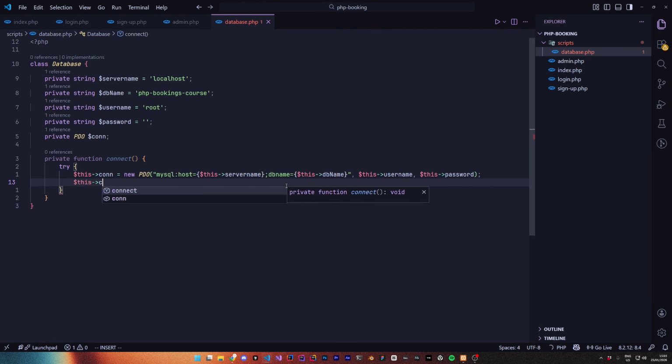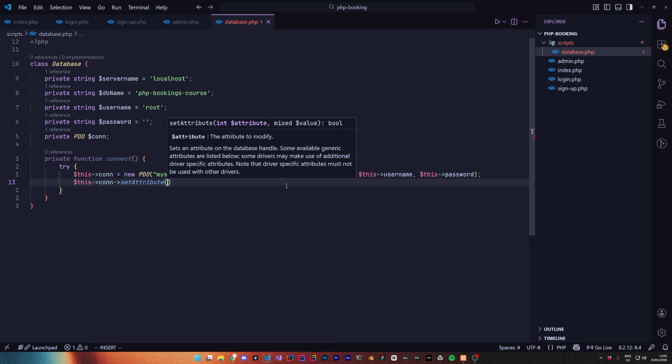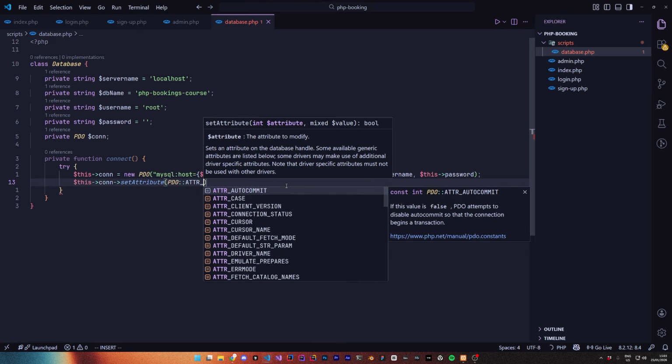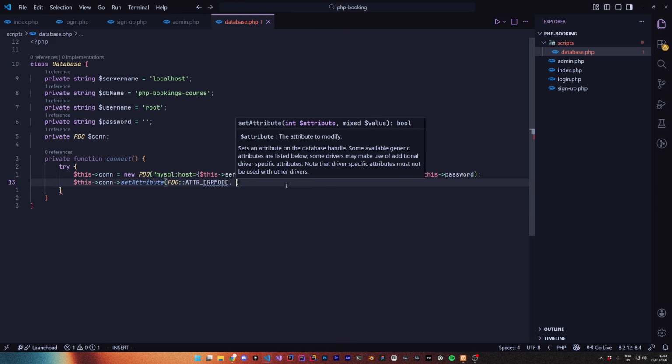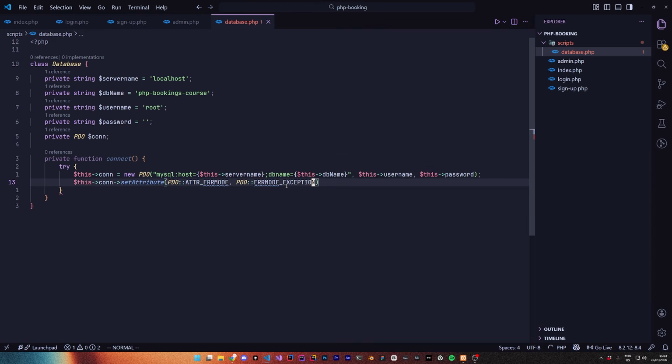Then we'll get access to this connection, which has now been created, and we'll give it some attributes. We'll give it PDO attr error mode, which will be PDO error mode exception.